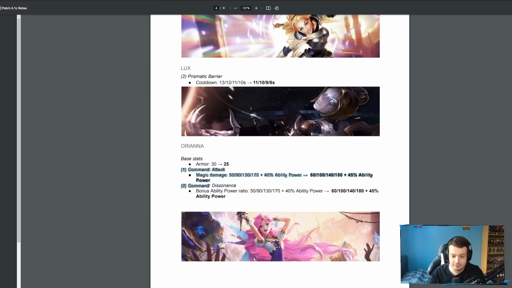These 2 buffs are absolutely insane. First, command attack, the first ability, the base damage is going up by 10 at every single rank, and also the ability power is going up by 5%. And if you thought that was good, the command dissonance, which is the big massive AoE slow that you get on your second ability, that's also going up by 10 damage at every single rank, and also going up by 5% ability power.